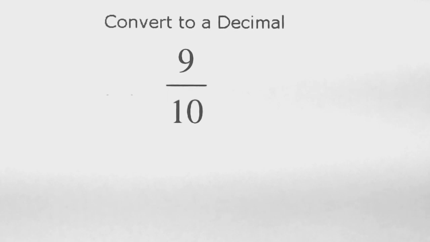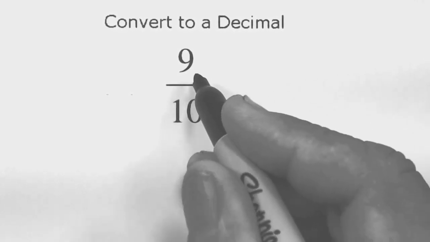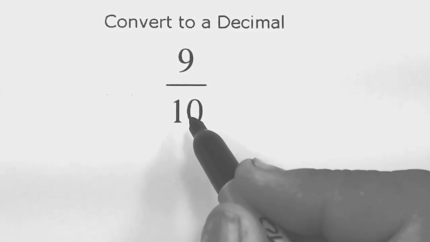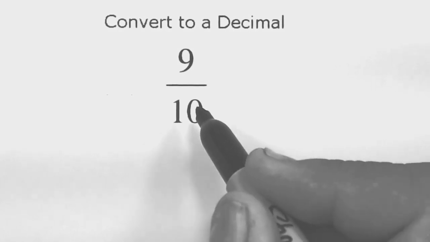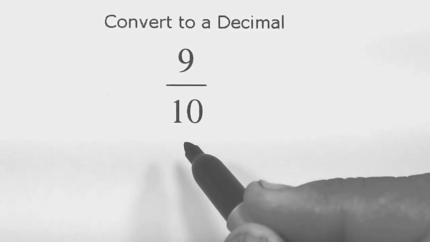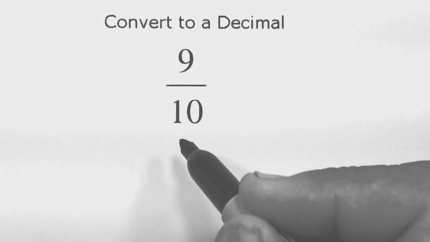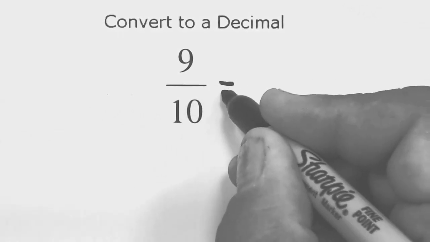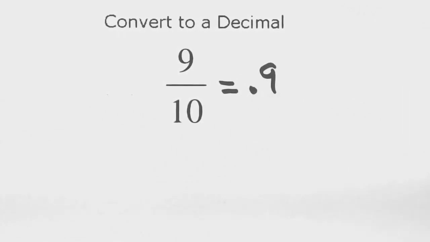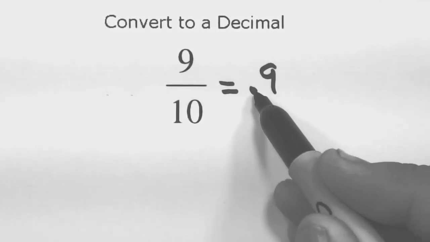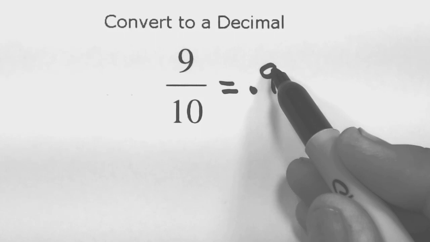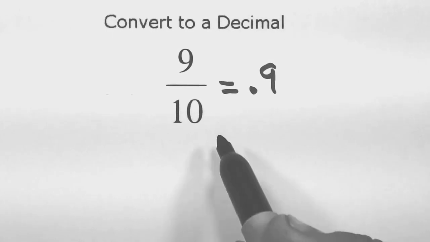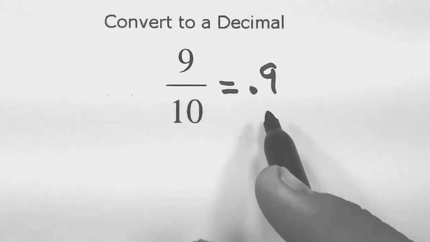Okay, let's go the other way now. Let's convert to a decimal. This is 9/10. Well, whenever you have the bottom part of your fraction being a power of 10, namely 10, 100, or 1,000, it exactly matches one of the decimal places in a decimal number. So a moment ago, you just heard me verbalize this as 9/10. Well, 9/10, if you wrote it as a decimal, would simply be 0.9. Check this. If we were to verbalize this, I'd say 9, and since this is the tens place, 9/10, so that would give me this fraction back again. So watch out for these easy ones like this.